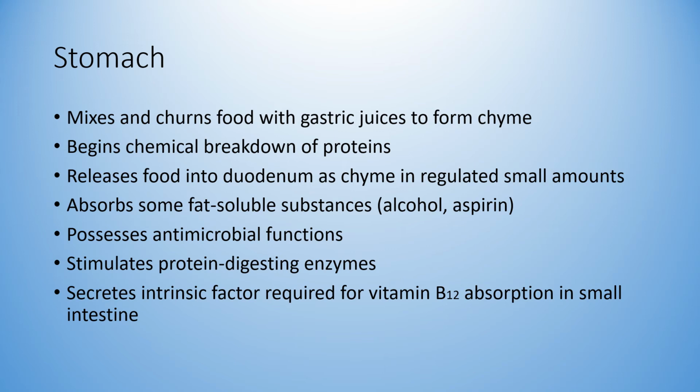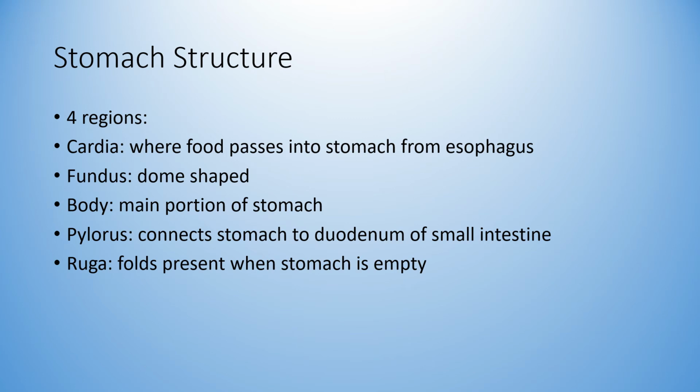As I said earlier, it's going to stimulate your protein digesting enzymes. It's also going to secrete what's known as intrinsic factor. That is something that is required for vitamin B12 absorption, which is going to occur in the small intestines. So it's kind of like, okay, food's coming. You got to absorb that vitamin B12 that your bacteria are going to make in the small intestines. Get ready.